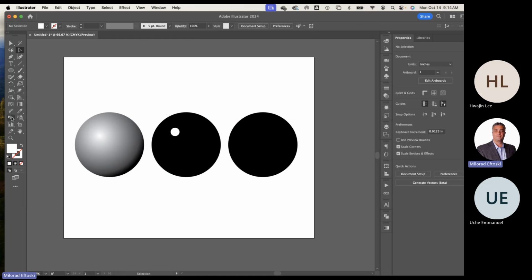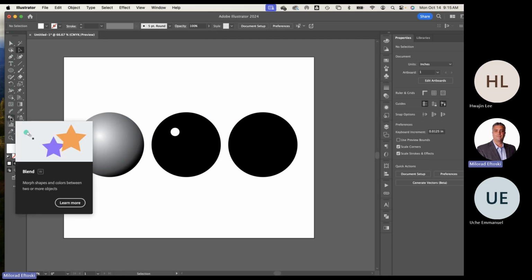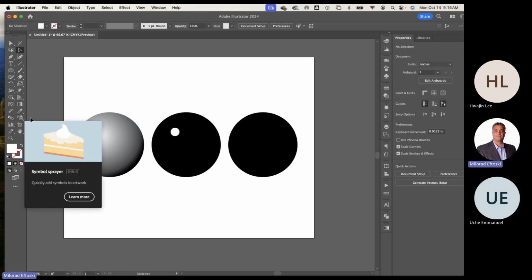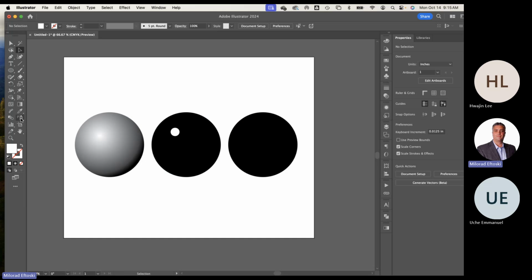I'm going to use the blend tool, which is located right on the tool palette here. It's a tool by itself. There's not too many. It does give you a quick tutorial now. You can do multiple shapes from multiple blends. All you have to do is click on various shapes. Try to click near the middle of the shape, not at the edge, to get the right blend to work.